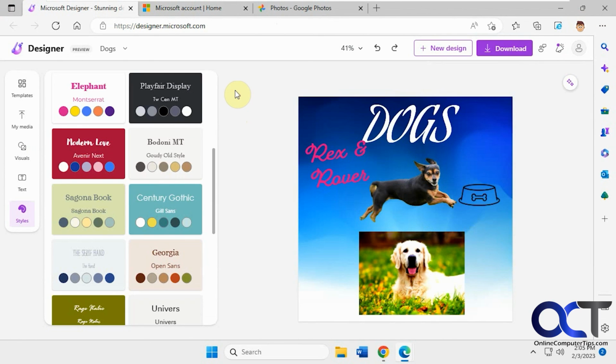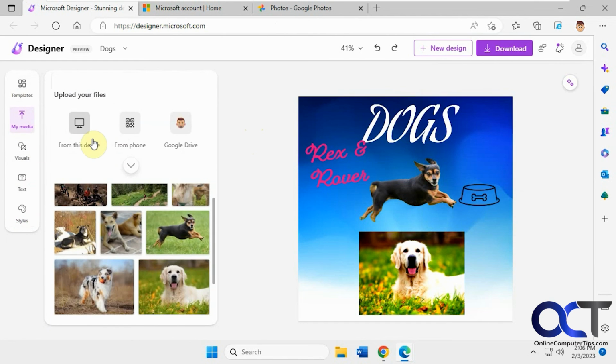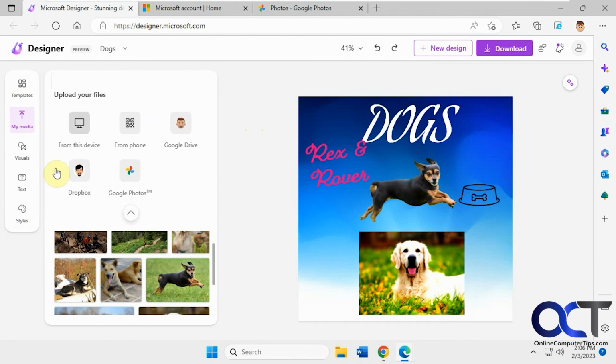And that's about the gist of it. It's pretty basic, but it's something you could use if you want to make a quick holiday card or something for your project at work, just something colorful to print out for some flyers or something you're going to paste on the wall real quick. So there's just the main sections and your media, connecting your accounts, and that's pretty much all there is to it. They'll probably add more features in the future, I assume.